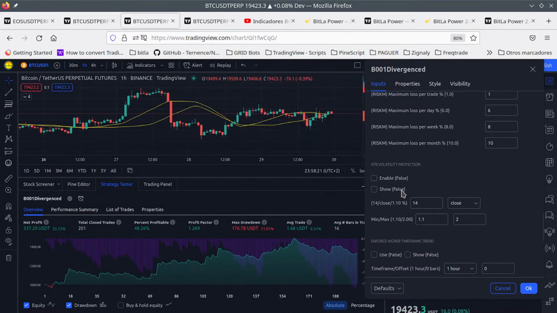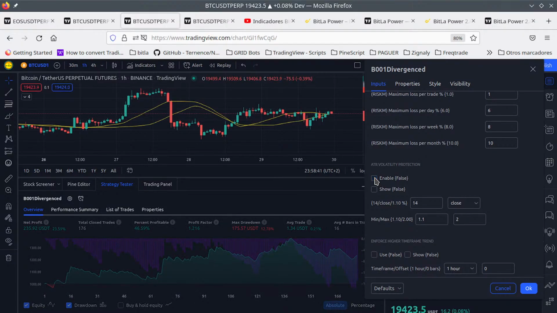So let's enable it. We don't want to show it because... okay, so is there something that we win? So apparently we don't win anything, we lose. So we have fewer trades, but the trades that we have, we lose them.